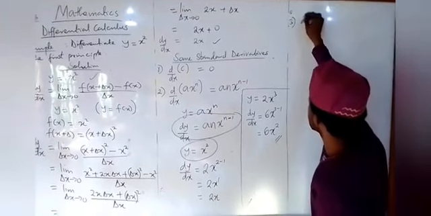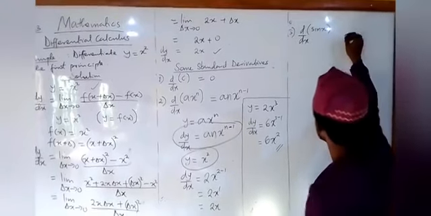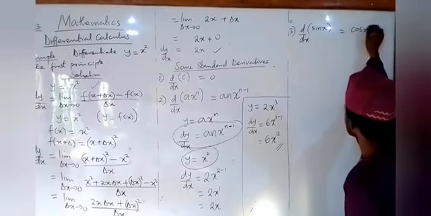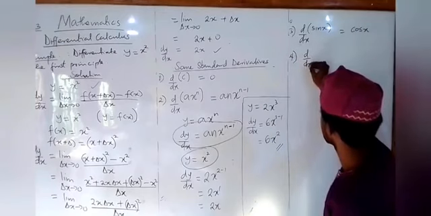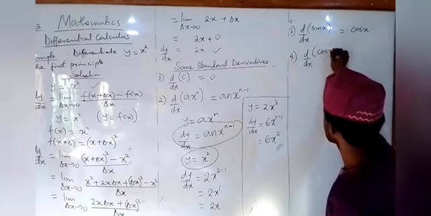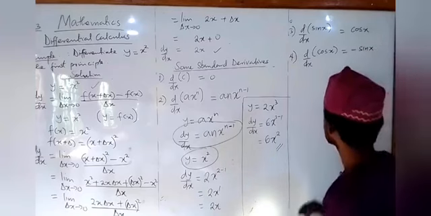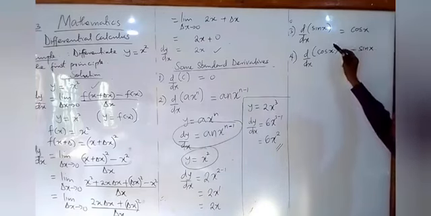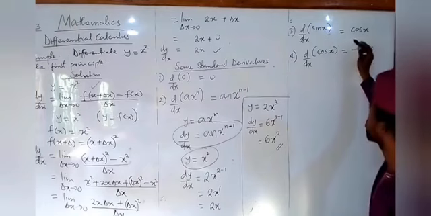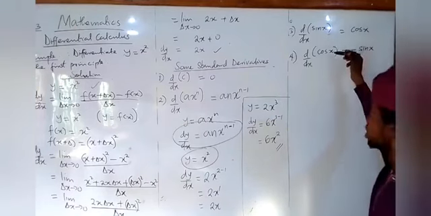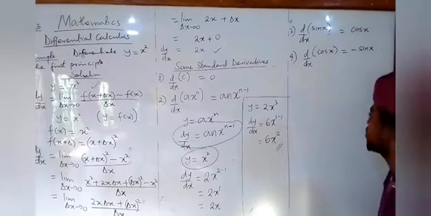Number three: the derivative of sin x is cos x — that is a standard derivative. Number four: the derivative of cos x gives us minus sin x. You need to know these very well because if you don't master them you may keep missing it. Once you know that the derivative of sin x equals cos x, you will also know that the derivative of cos x gives minus sin x. Just master it very well, because when we see it in our next lesson we will be able to supply the answer directly.